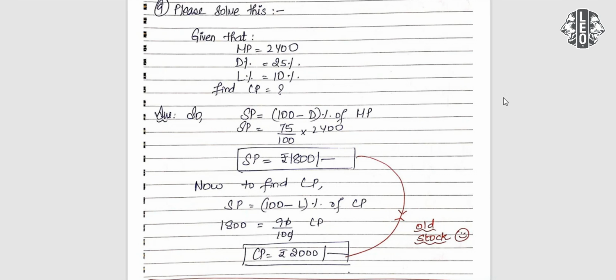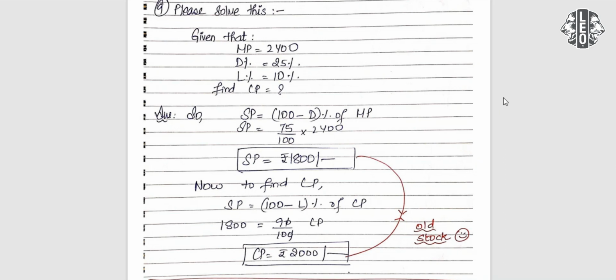Marked price is 2400 rupees, but he is selling for 1,800 rupees. He is okay even if he is losing 200 rupees. What is the loss value over here? Loss value is nothing but the cost price minus the selling price. So that is going to be 200 rupees. So he is okay even if he is selling at a loss percentage of 10% or at a loss value of 200 rupees, because he wants to dispose of his old stock. Then only business can run. So this is nothing but a business case.